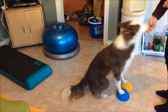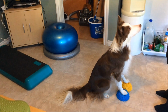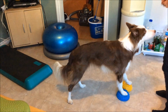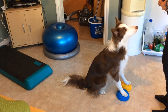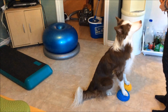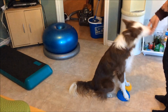You may also like to hold each position for 2 seconds before you ask the dog to move back into the sit or to the stand. So sit 2 seconds, stand 2 seconds, sit 2 seconds. You'll note Crush is a little bit faster than that, but she's also offering the positions. That's something that I'm working on that I really want to avoid. You want the dog to be waiting for the verbal cue to move into the position.